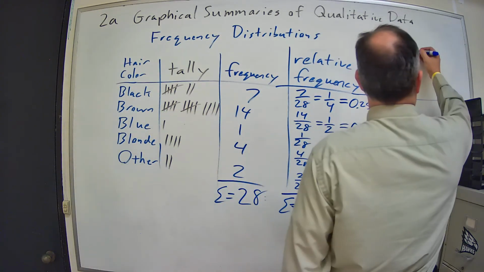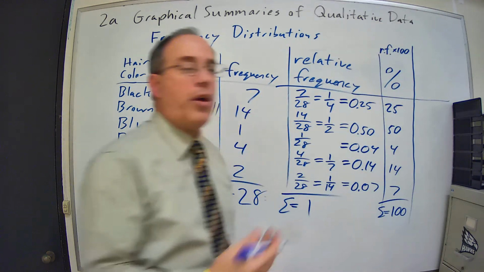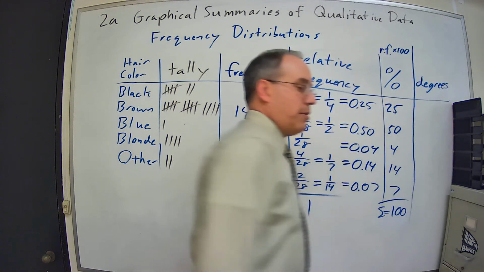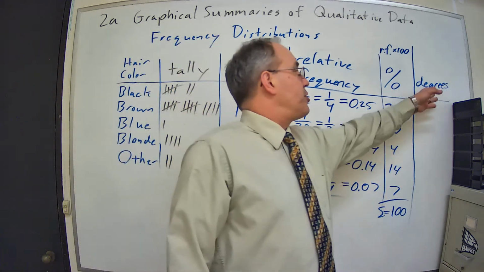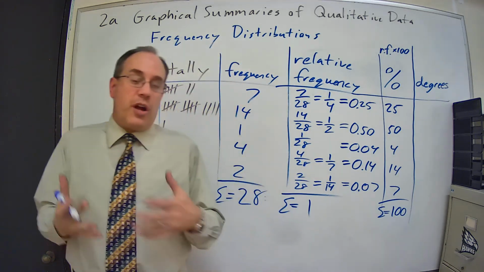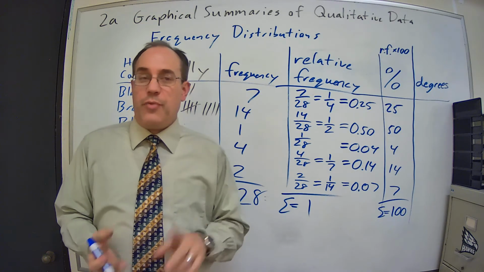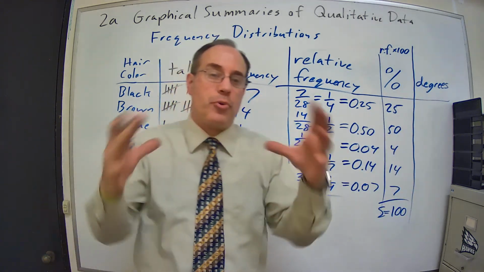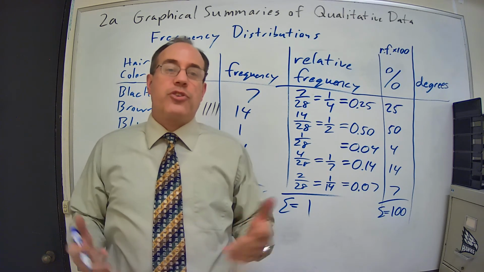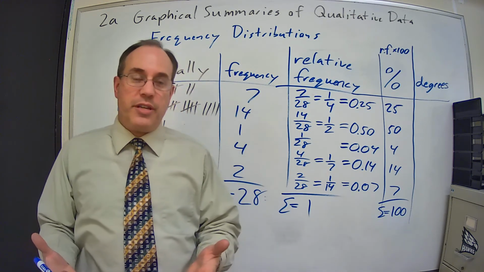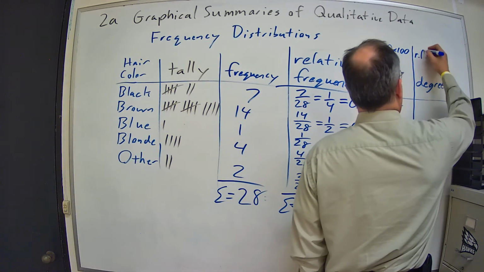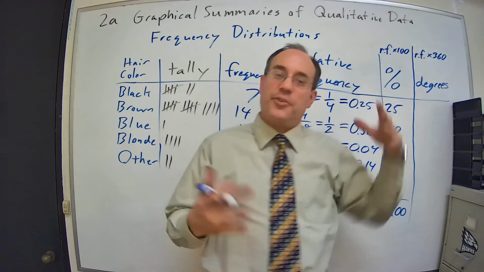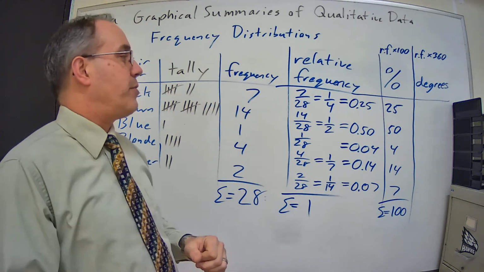The last thing I'm going to do with this is I'm going to put one more column here, and I'm going to call it degrees. Just barely fit that in there. So degrees, we're going to do a couple different types of graphs here. We're going to deal with bar graphs, and we're going to deal with pie charts. When we deal with pie charts, we want to know degrees. We want to know how we're going to break up that circle of a pie chart. So how many degrees are there in a circle? 360. So our degrees is going to be relative frequency times 360. So we're going to take the proportion of the 360 degrees of a circle to get our relative frequency.